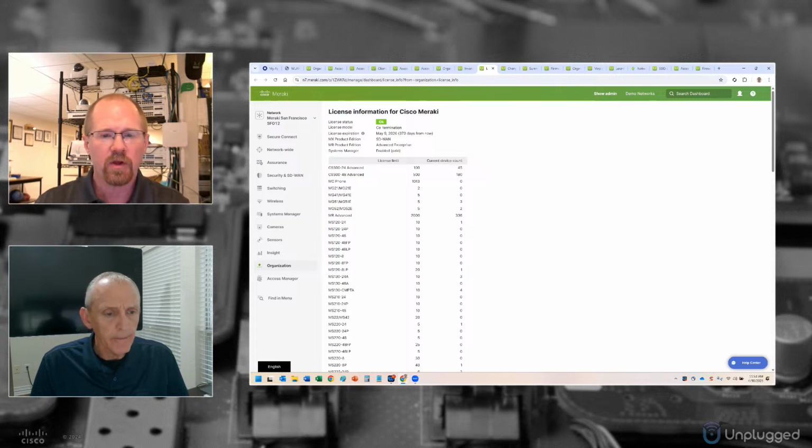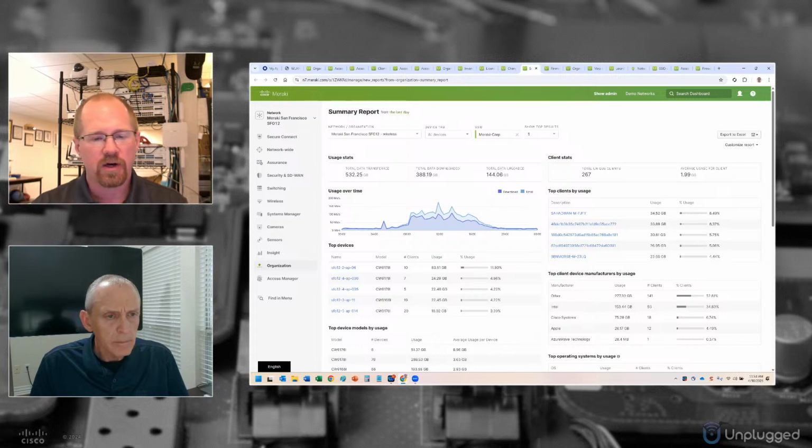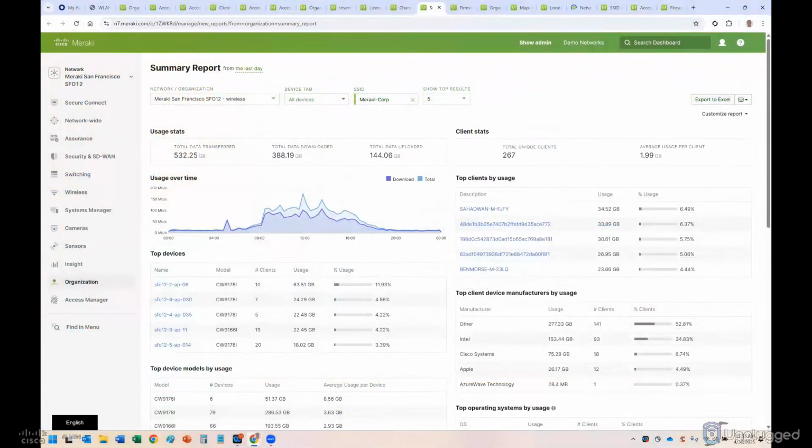Gotcha. Thank you. On the summary reports, it looks like we're about halfway through. Summary reports, again, best in common practice. In this case, I can look at the last day, week, month, or a custom range that can go all the way back up to 2 years. So I could do a month to month comparison from 1 year to the next, for example.